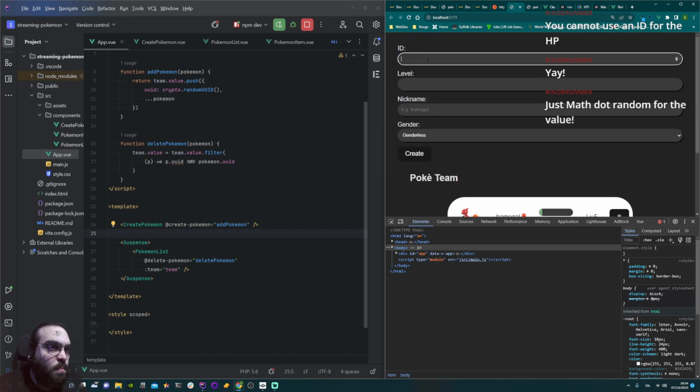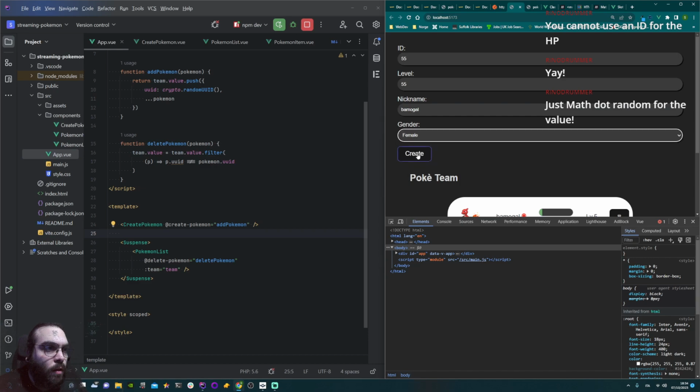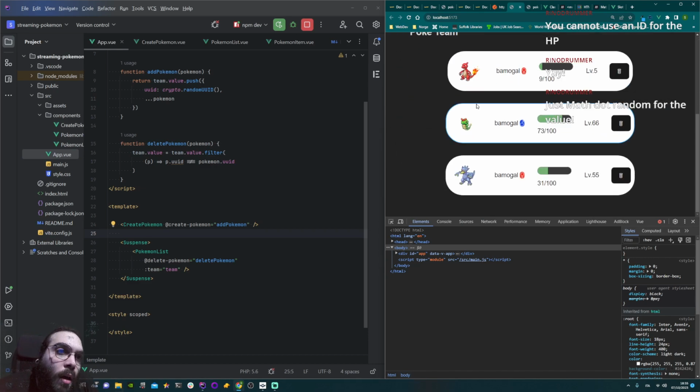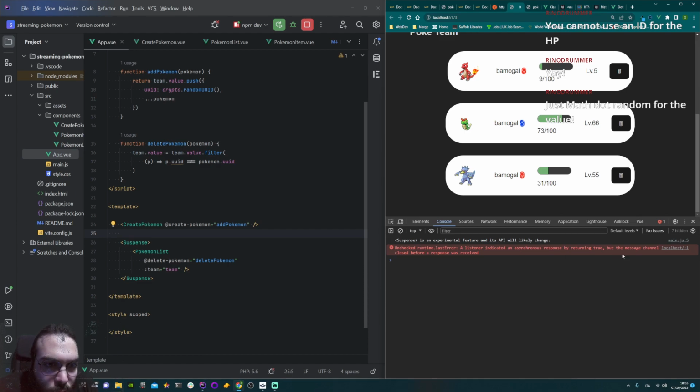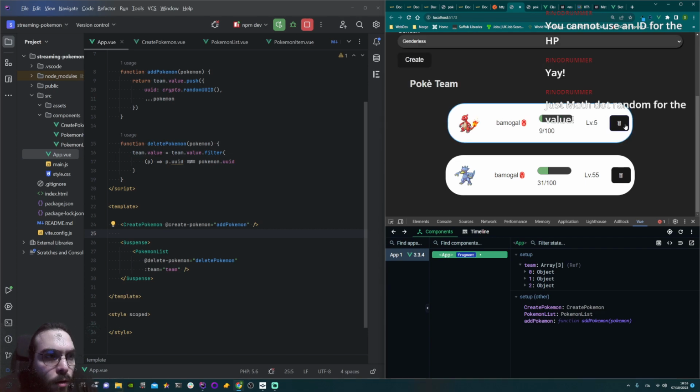Let's just create 3. Okay. Let's try to delete the middle one, which is our Caterpie, I think it was. Okay, indeed, that's gone.